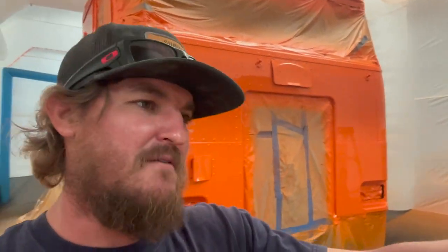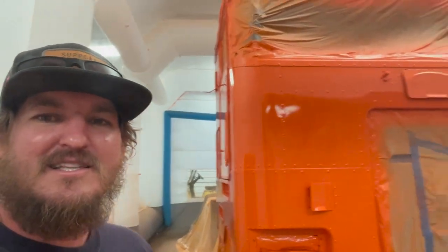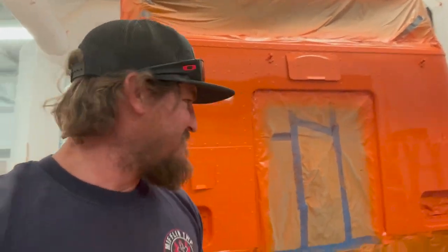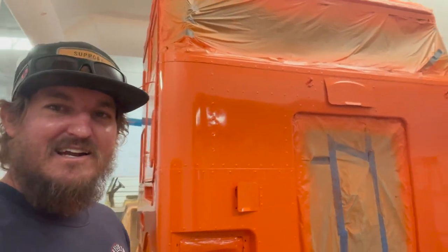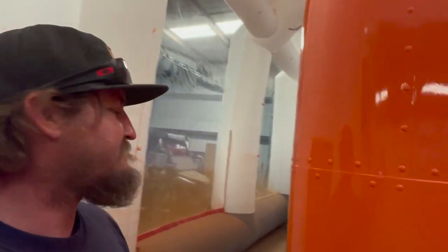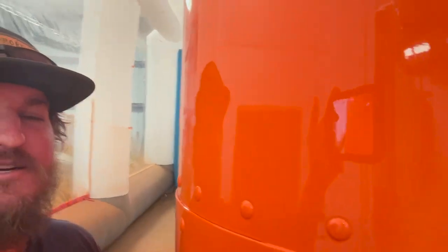But at least I have all the box parts that came off of this truck when I bought it. I can actually start putting my mirrors back on, get some of these lights back in here, and it's gonna start looking like a truck. So I don't know about you, but I'm freaking excited on how well this turned out. I mean, it's a good reflection.